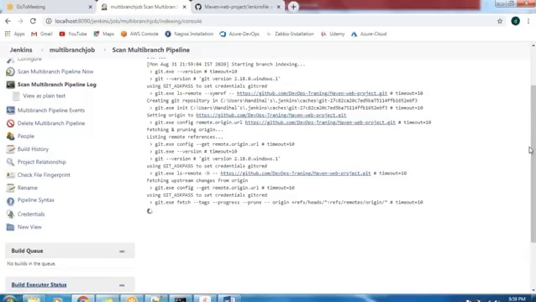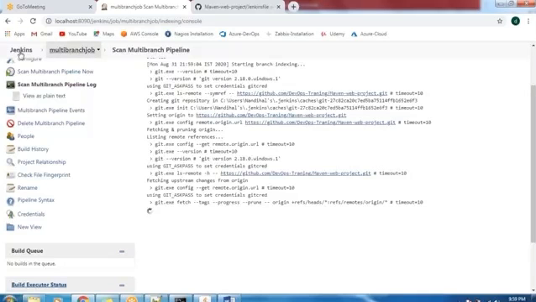But the thing is, whenever you use the multi-branch pipeline, it will trigger a job for all the branches in a single shot. That is also an interview question, guys. How to trigger a job for all the branches? Using a multi-branch pipeline we can achieve that. So as the name suggests, multi-branch.